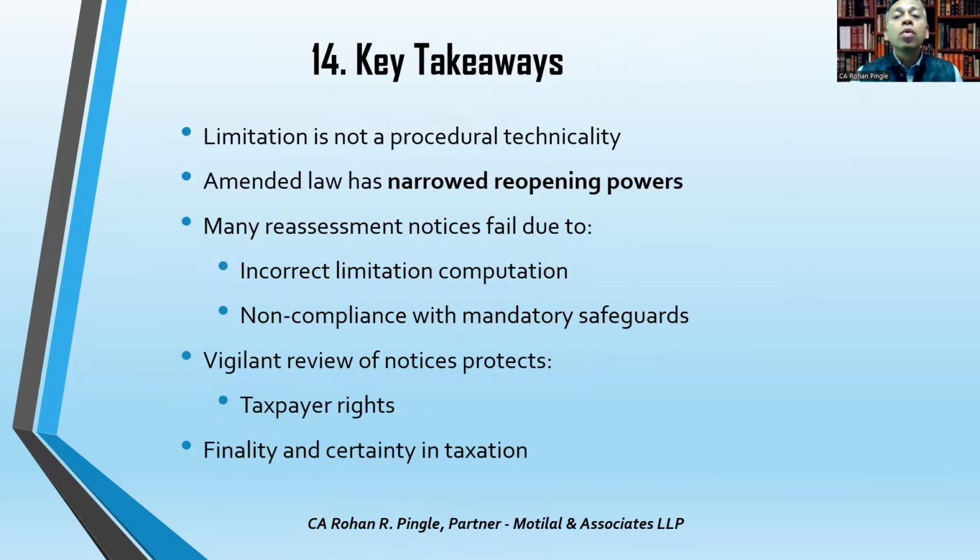So what are the key takeaways for us? Limitation is not a procedural technicality. Amended law has narrowed the reopening powers. Many reassessment notices fail due to incorrect limitation computation and non-compliance with mandatory safeguards. Vigilant review of notices protects taxpayer rights and finality and certainty in taxation. So reassessment is an exception to finality and must be strictly construed. Post 2021, limitation has become the strongest shield available to taxpayers. So mastery of this provision is essential for effective advisory and litigation practice.